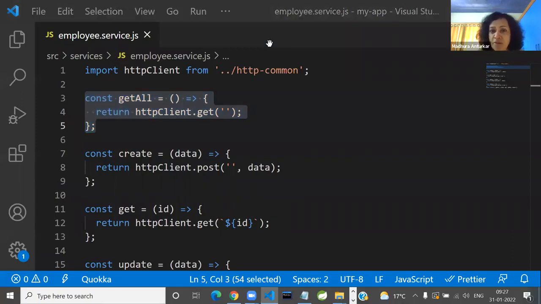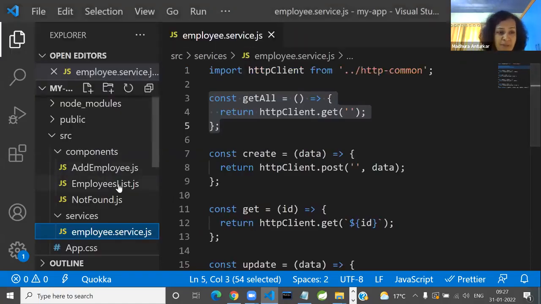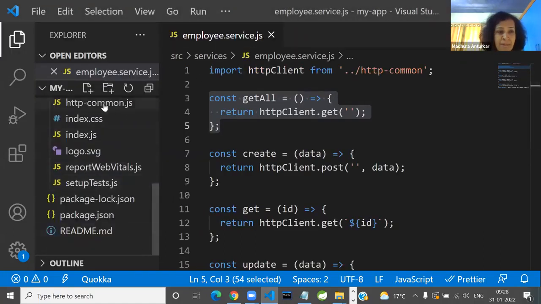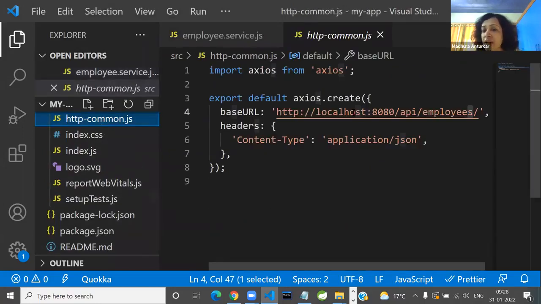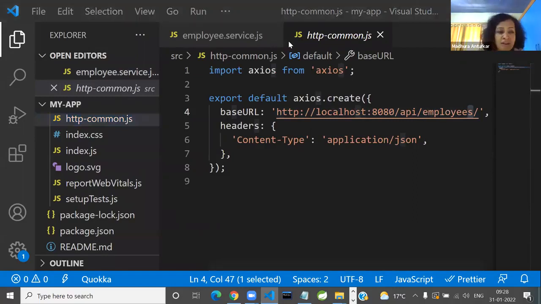So localhost, no. Wrong answer, 3000. Hello, it is making a call, Prashant, to the backend. So what will be the port number? Yes. So whatever, 8080, 9090, wherever your Tomcat is running, go to HTTP commons. You can see, so here, what is the URL? Localhost, I'm using 8080/api/employees. That's it. 100% of you are clear here.